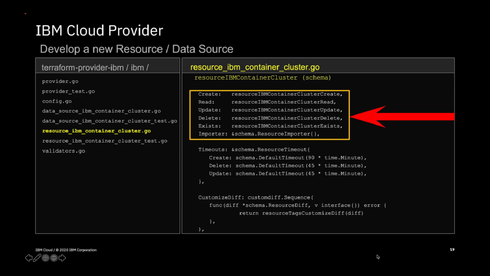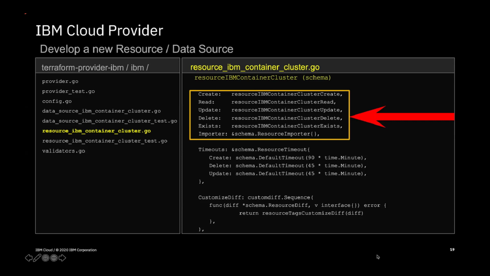So you can override the timeout if you really want. If you want to reduce it or increase it, there are ways to override the timeout, but the default timeout is what is programmed here. So that's creation. Likewise, read is similar to the data source. In this case, you are reading the resource information. Update, I think, is an important aspect.